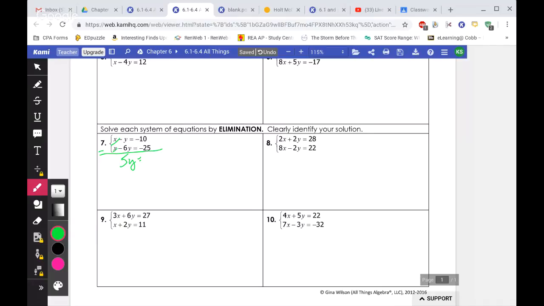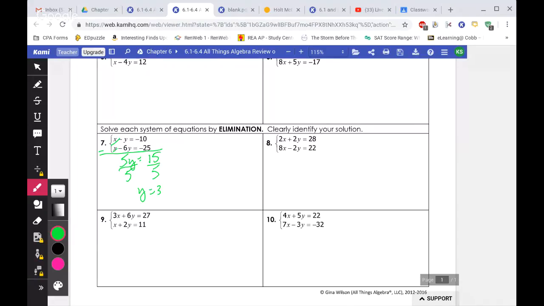And then you've got -10 minus a minus 25. So that's going to turn that 25 into a positive. So you've got a -10 and a positive 25. So when there are different signs, you find the difference and take the sign of the higher. So that's going to be that positive 25. 25 minus 10 is 15. And then you're going to divide both sides by 5. And you get y equals 3.